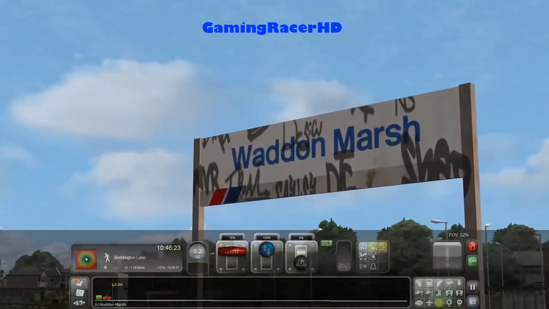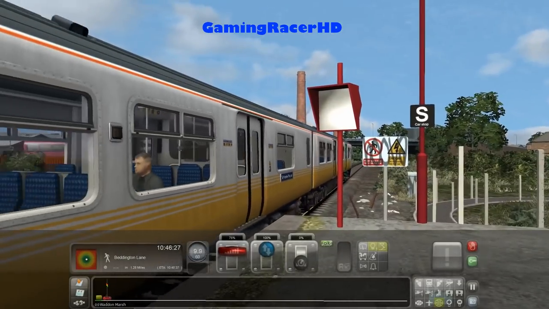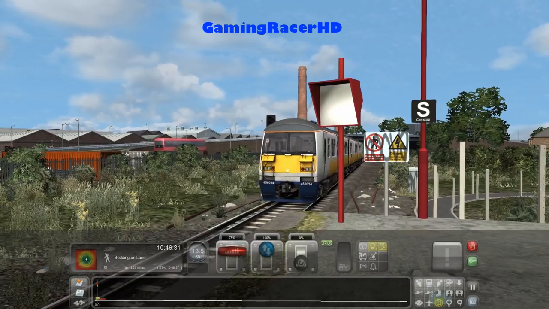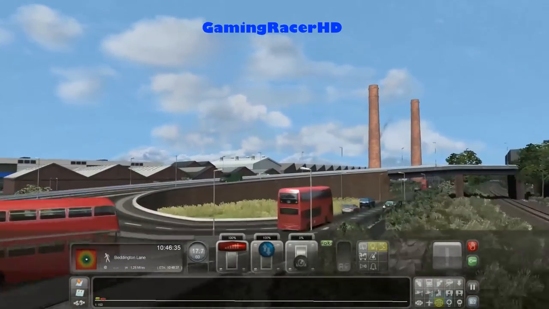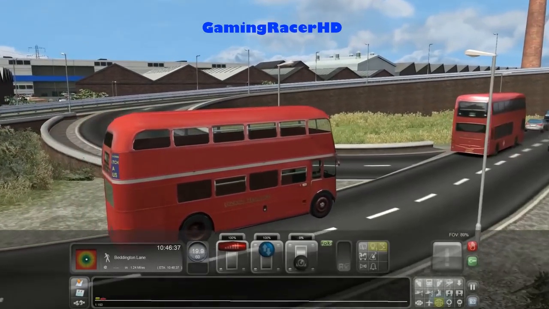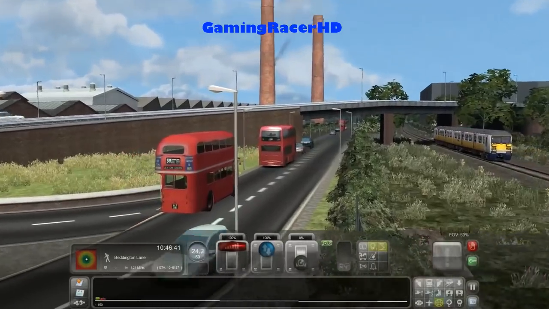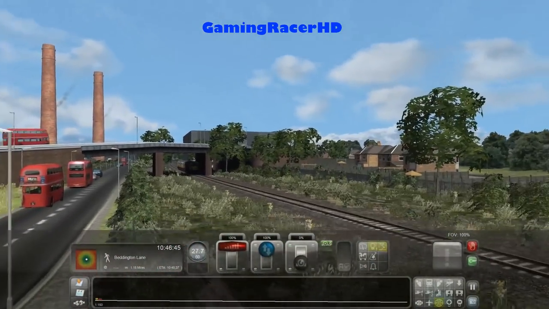With the Network Southeast logo at the bottom. Good old style bus as well, 38. That's actually really, really cool. What bus is that? That one doesn't have a bus number, but yeah, really, really cool.